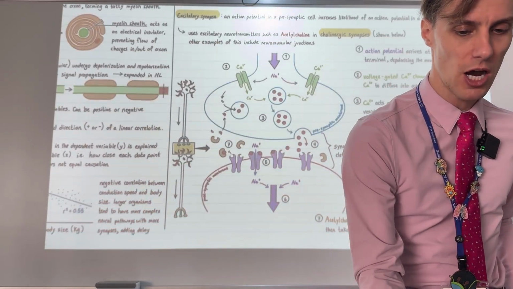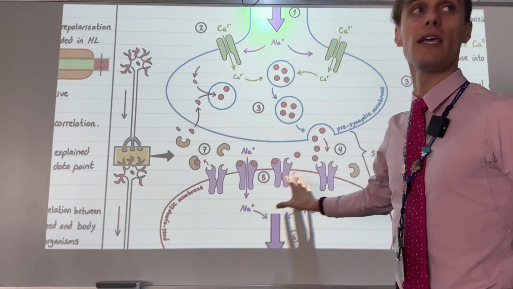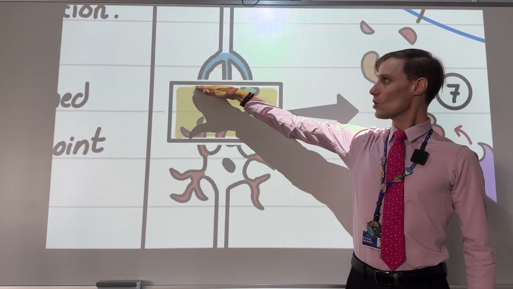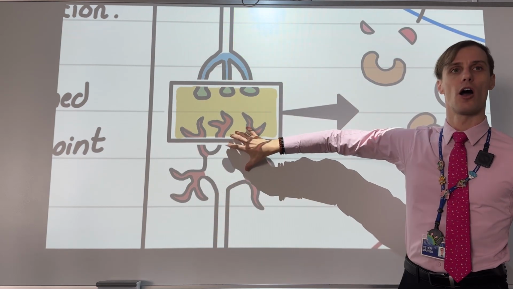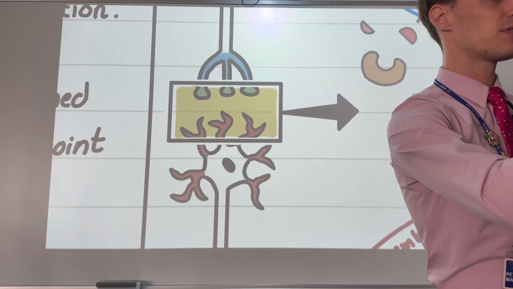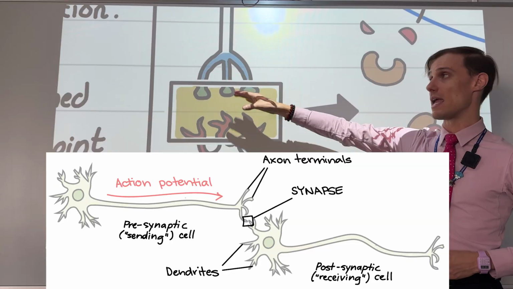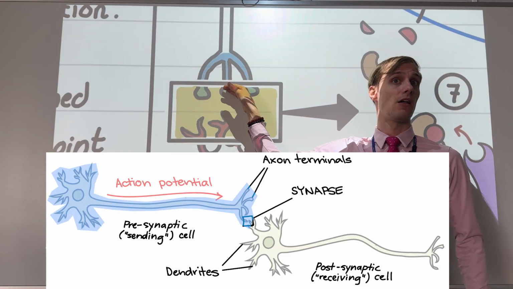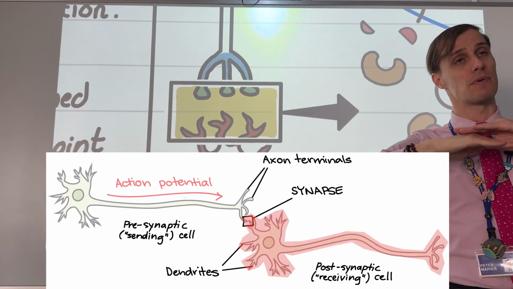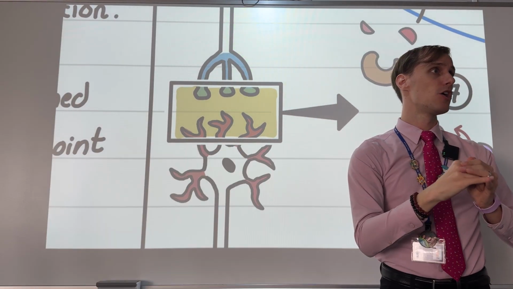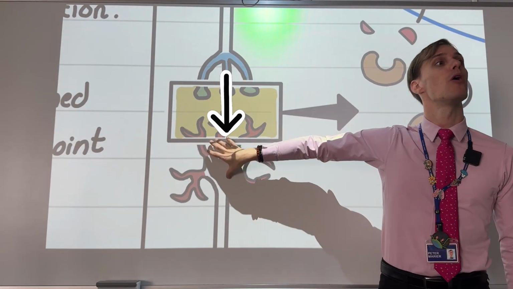So let's finally talk about how this process actually works step by step. What you're seeing here is a zoom in. Right here, this is the axon terminal. Right here are the dendrites. So in a synapse, we can label these cells. We can call this cell the presynaptic cell, as in before the synapse, and we can call this the postsynaptic cell, or after the synapse. So a synapse, in this case, is we're going to see what happens from pre to postsynaptic cell.